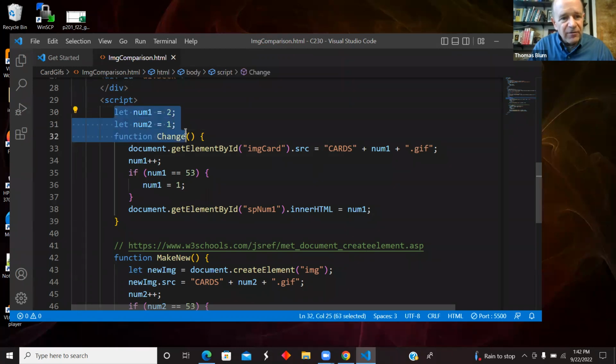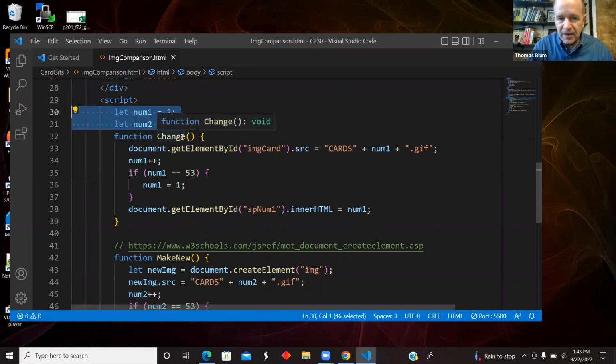Okay, these I have declared at this script level, not inside a function, or what I would tend to call a global level, because I want that number to be remembered from click to click. So I'm going to click a button, and I don't want to declare these numbers in that function, because then it'll be a whole new variable each time. I want the number to be remembered, and as I increment it, to remember its current value from click to click. And the same thing for both of them, so they're both declared here at this level.